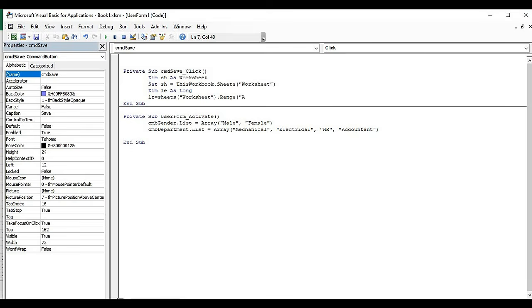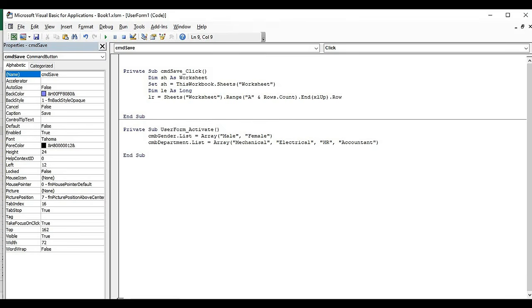Here this A denotes the column and it will count rows dot count, all the rows of the first column. Dot end xlUp dot row. Here in the beginning we'll put some validation, just like our text name should not be empty and our text ID should be numeric. For that we'll put some validation.